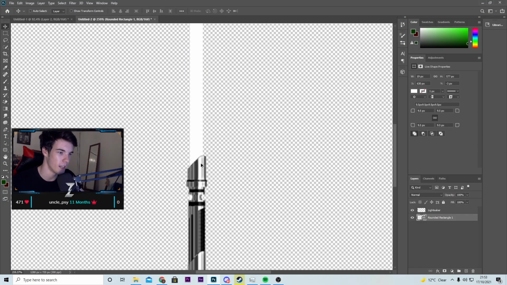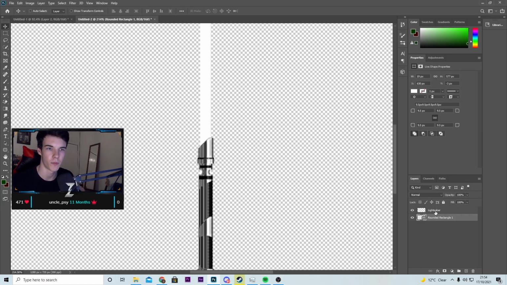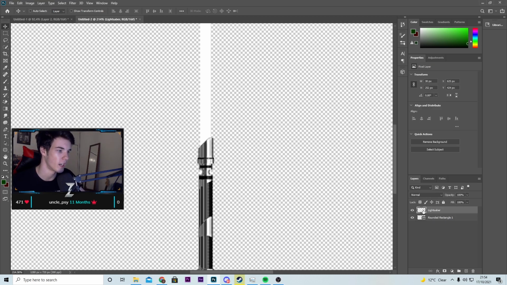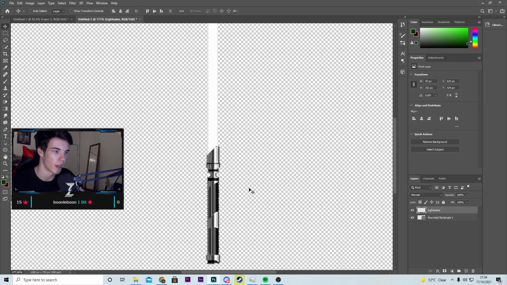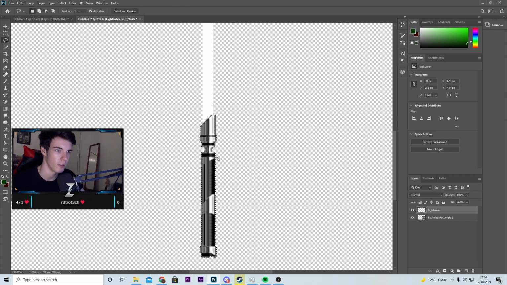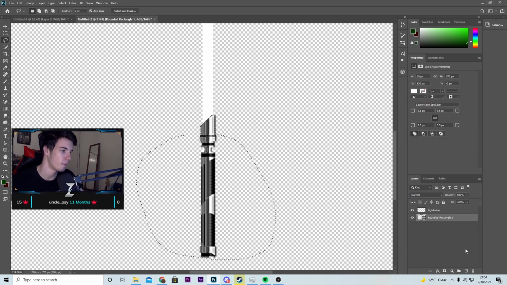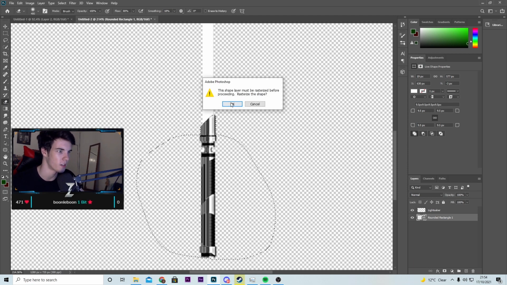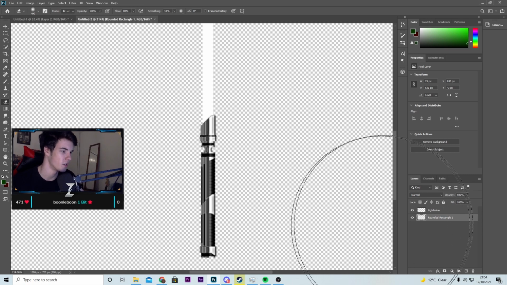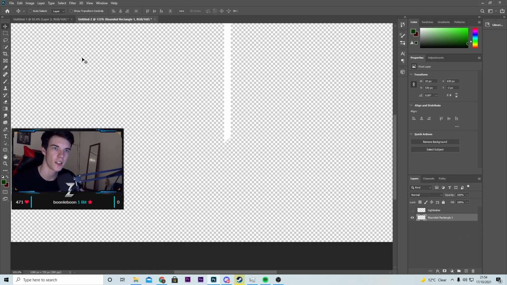Alright, so now that we've got this blade in place, one thing I will talk to you guys briefly about is masking it out. Since we are using this lightsaber image, we can actually just hit Control and left click on this little box next to the lightsaber name, and that will outline the lightsaber. Now what we can do is get the lasso, hold Shift to add, and just drag a big circle around here to reach the bottom of the blade that we made. Now I can just click back on the rounded rectangle icon, hit E, make sure I actually have my eraser tool instead of the magic eraser, and I can just erase that section. And now if we get rid of this lightsaber, you can see that we're just left with this part of the blade.